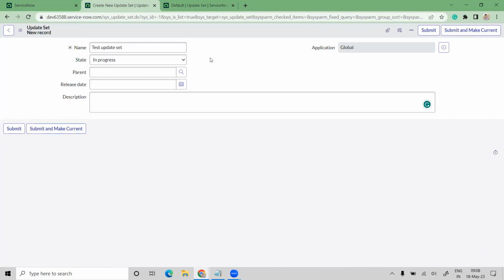And whatever work he is working on, with that specific profile, his update set will be the current update set, and his work will be captured in that current update set. Okay, so don't get confused. Current update set just means we might have multiple update sets in progress, so we are specifying that this is the one you need to make current and capture changes in. That's how we are declaring that this is the one to capture. So you can Submit and Make Current.